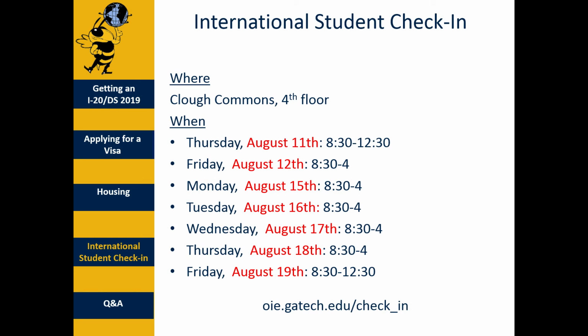We will not ask you for your buzz card when you come to OIE check-in. We will ask you for your GTID number. So just make sure you have memorized your GTID number. That's the 9-digit number that starts with 90, or have it written down someplace where you can get to it easily.